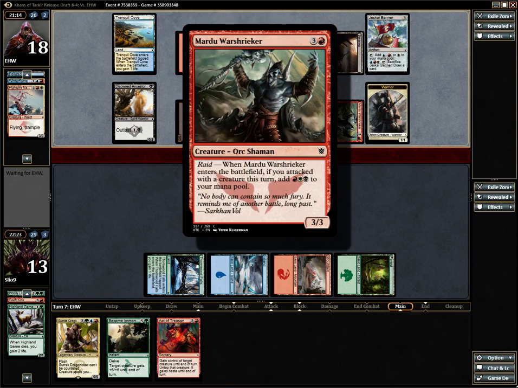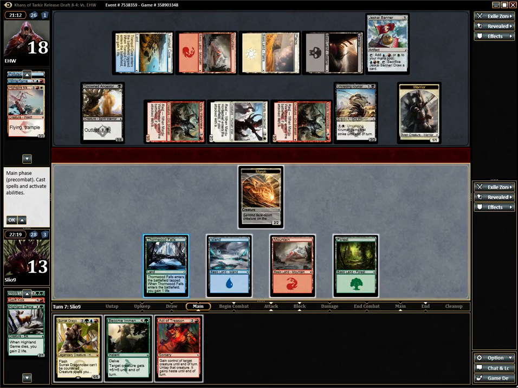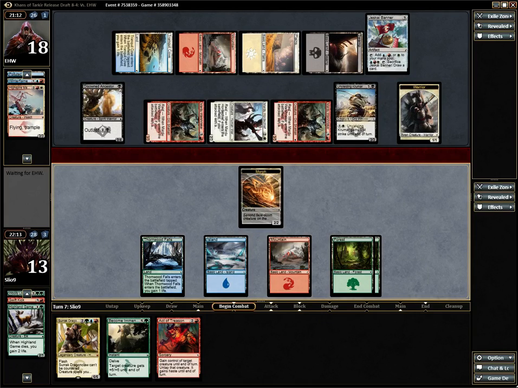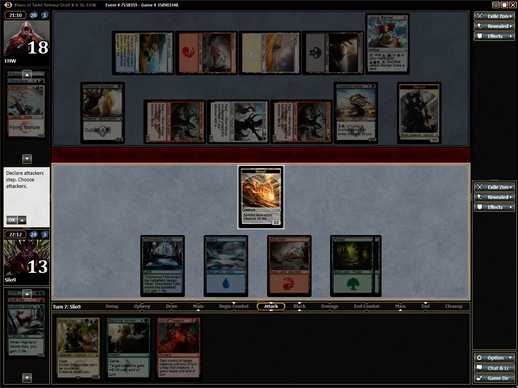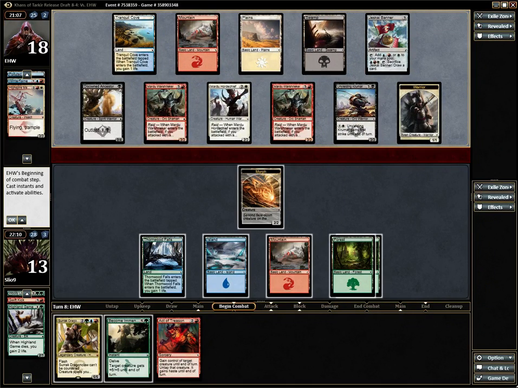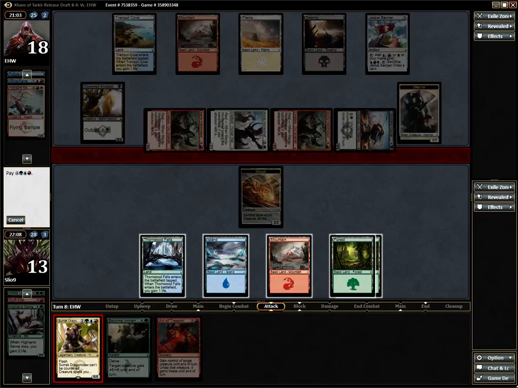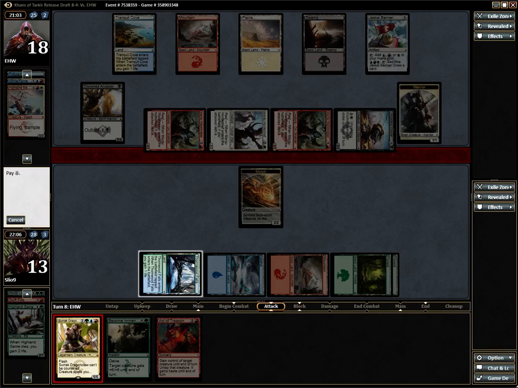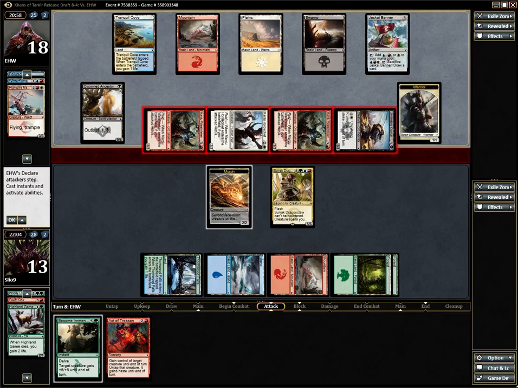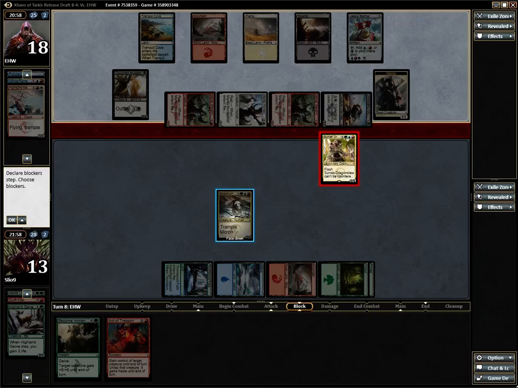Did you know this card's really strong because it's a 1 mana 3/3? Like, okay. God, this might be too little too late, it feels like. We're doing it. Thor drops from the sky. Do I chump with this?